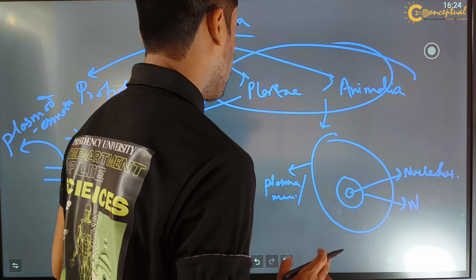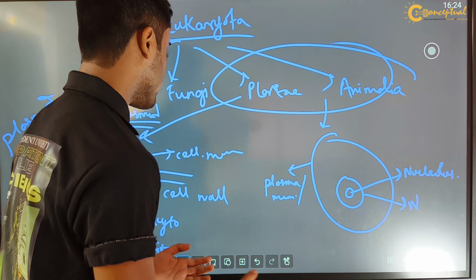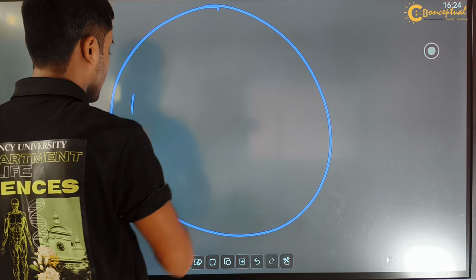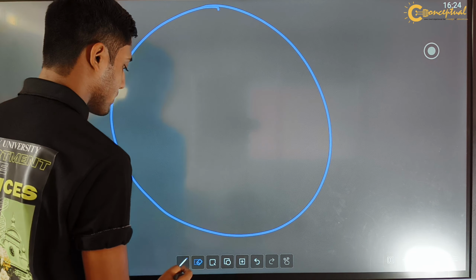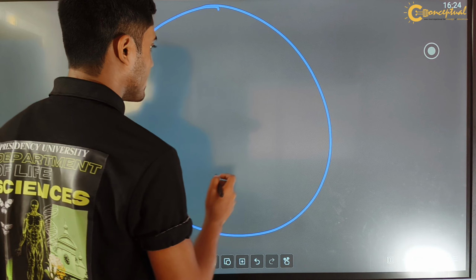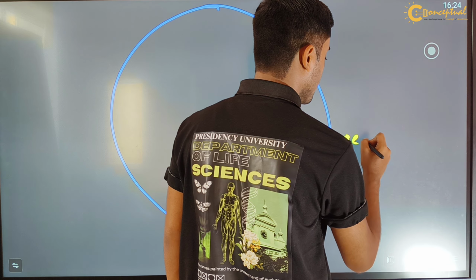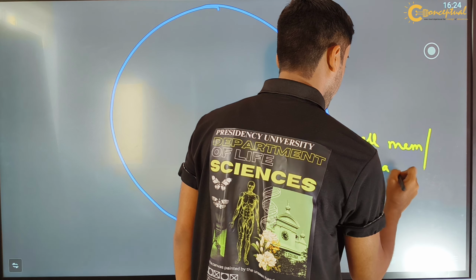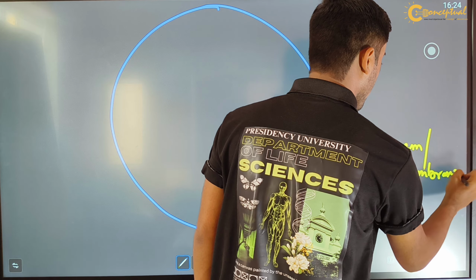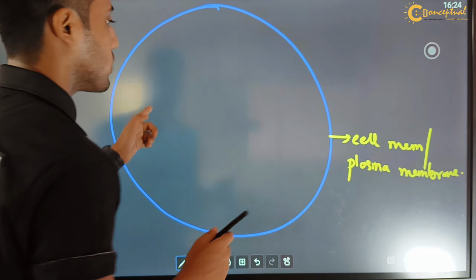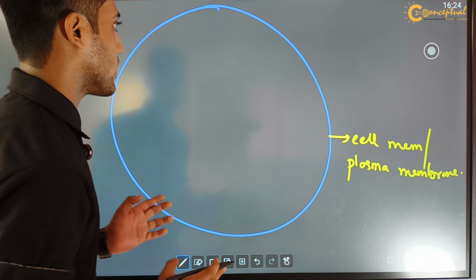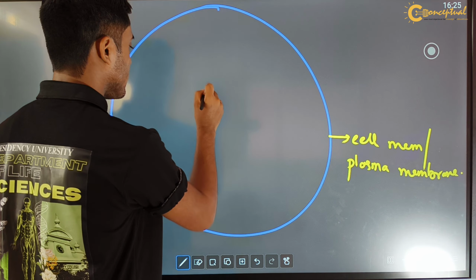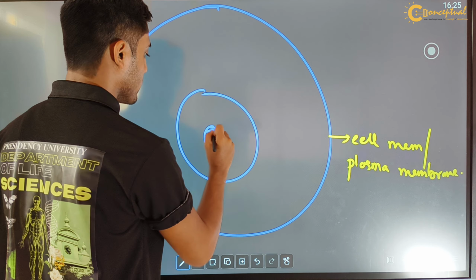All right. If we draw a particular eukaryotic structure, generally we take the example of animal cell because it is the easiest one. Okay. If I draw an animal cell here, it will contain certain parts, such as the most external part will be the cell membrane or the plasma membrane. We'll be looking into the detailed structure of all these organelles as well after we are done with this portion, which is the brief overview of a particular eukaryotic cell where we are taking into account an animal cell. Then there would be the nucleus and the nucleolus.